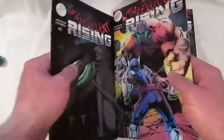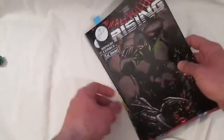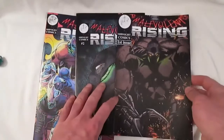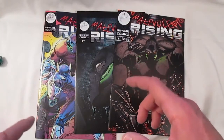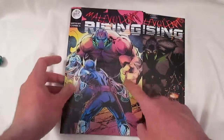And then he's doing number 4 right now. His campaign for number 4 did fund, so I'm definitely getting my copy. And I'm looking forward to it. He says there's going to be more twists, so that's always good. And if you go to the campaign for number 4, he does show some artwork. And I think his art's definitely improved over time. So this is a good one to remember.